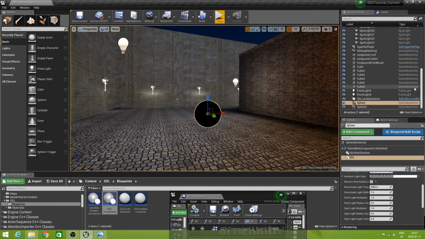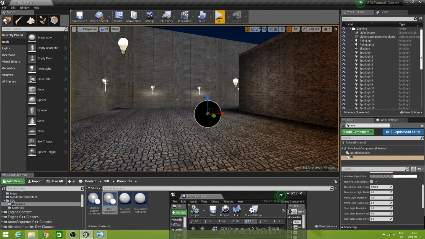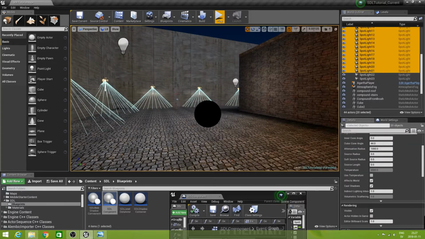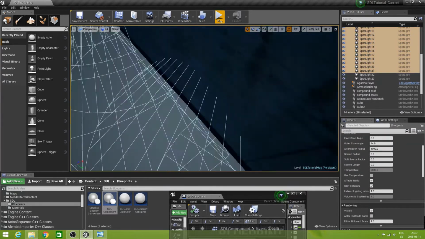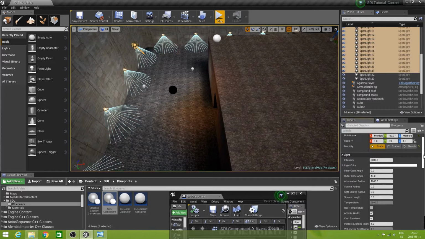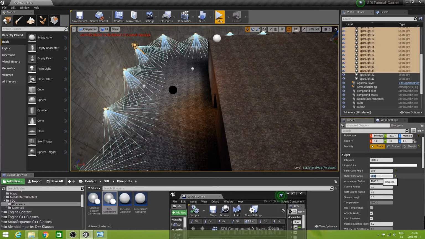First, let's have a look at all our spotlights and see. Well, at least the ones that are on the wall. Well, my spotlights, of course. That should be these. Yeah, they're all there. They have an inner cone angle of 0. Let's make that one 20. And let's make the outer cone angle 60 so that we can see the fall off between the two. And that we can see that within the inner cone there is no fall off. So something like that.